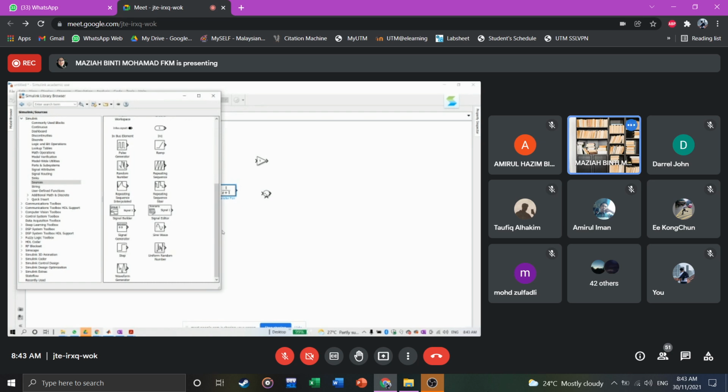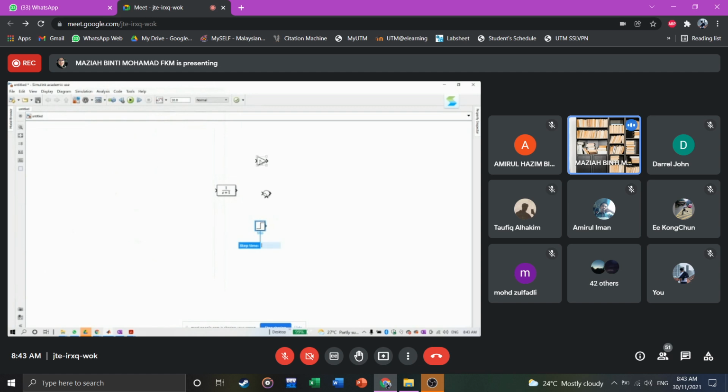All right, so let's try to use this one. In order to delete, you just choose the block that you want to delete and push the delete button. Let's try to simulate the response that we simulated in MATLAB just now. We apply a unit step input, which we leave there, and then apply it into the transfer function, and then we plot that.